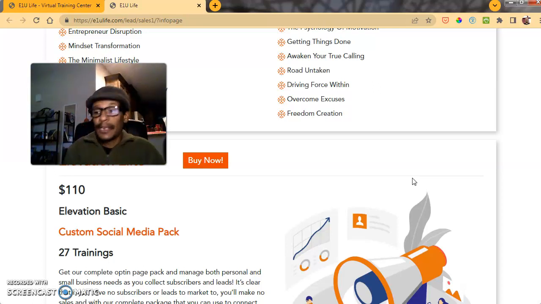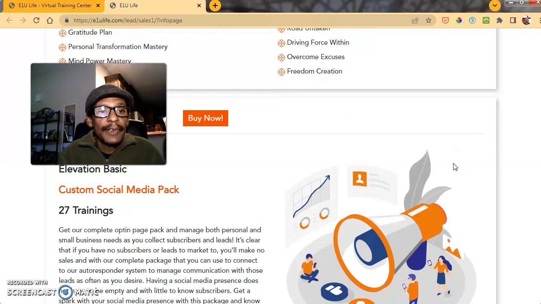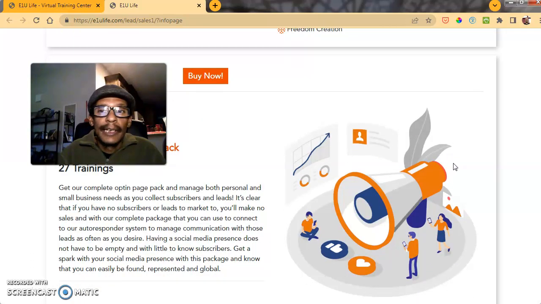You just come in and you tell us what you want it to promote. Maybe even if you want specific type of colors, or if you want a specific type of images in your social media advertisements, we'll set that all up for you and have you take a look at it. And if you like it, cool. If you don't, we'll go ahead and make little adjustments. And there you go. You have it. And it also comes with 27 video streaming lessons.